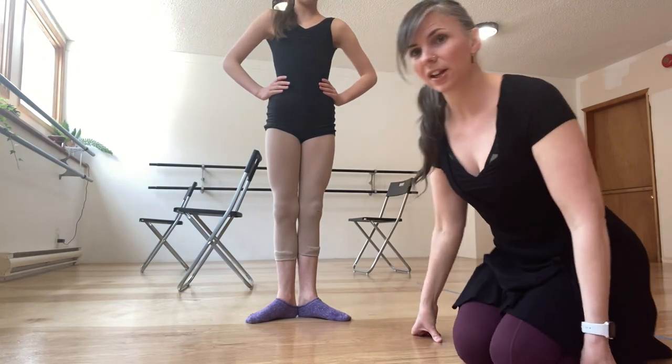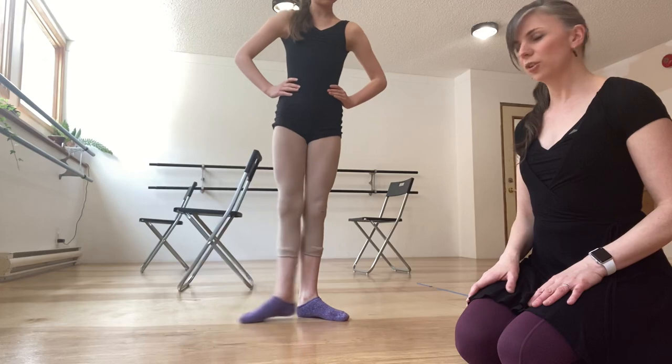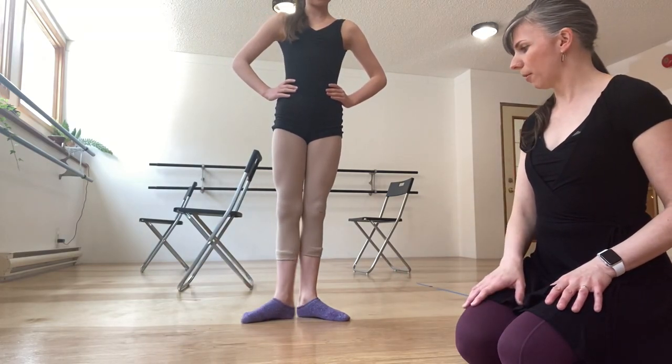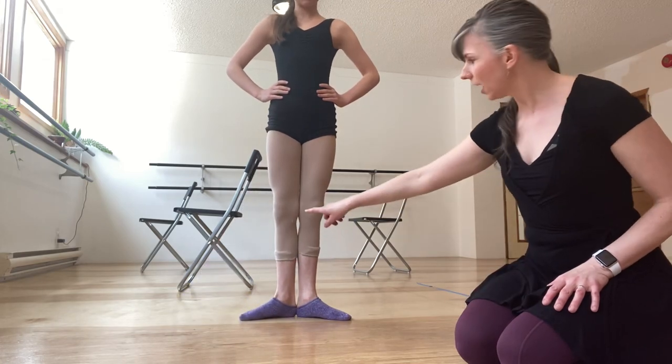She's going to tendu à la seconde. Yeah, to the side. Just stay on the floor. Yeah, stay on the floor. Good, and close it. And watch how she, look at that, how beautiful that was.